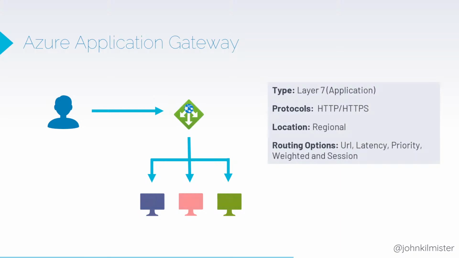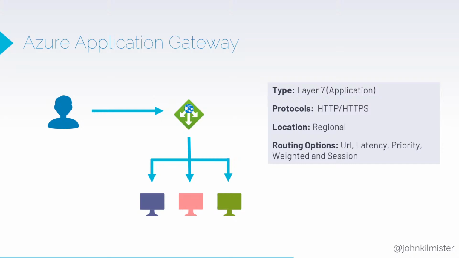The third option is Azure Application Gateway, and this is the first layer 7 load balancer we're going to be looking at. Because it's working at layer 7, it's actually looking inside our packets of data at the request that is coming in. It's working with HTTP and HTTPS. The Azure Application Gateway also exists inside a region, much like the Azure Load Balancer. So if you're looking for a geo-redundant solution, you need to pair it with another technology such as Traffic Manager. So Traffic Manager could go between regions, and then inside the regions you could use a layer 7 load balancer.